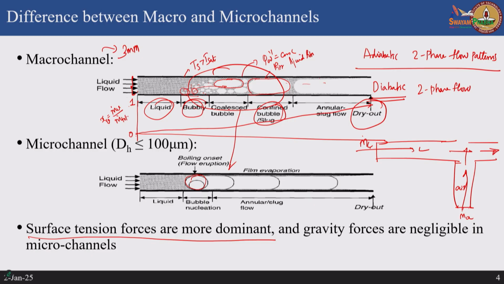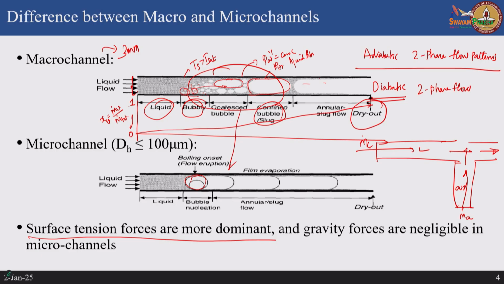But increasing the flow rate will actually change this dry out, because that's where the control in convective boiling comes. So if you do not control the liquid flow rate, it is going to dry out faster in a micro channel, but if you increase the flow rate, definitely the quality will now come down. The quality will come down, of course, because coming down means it will become more towards the liquid side.